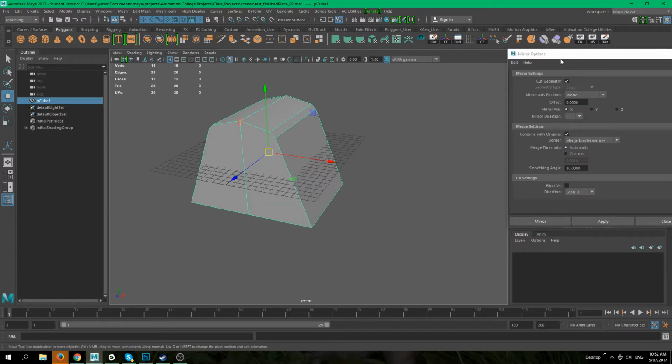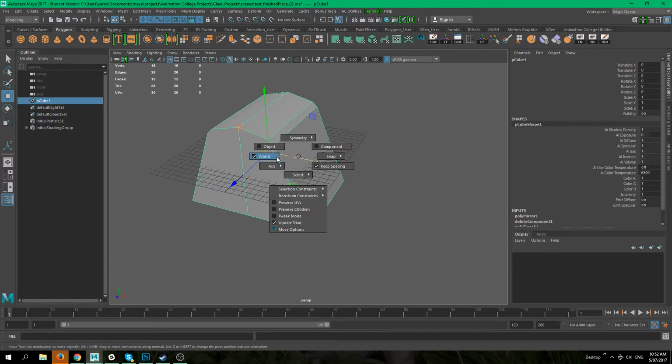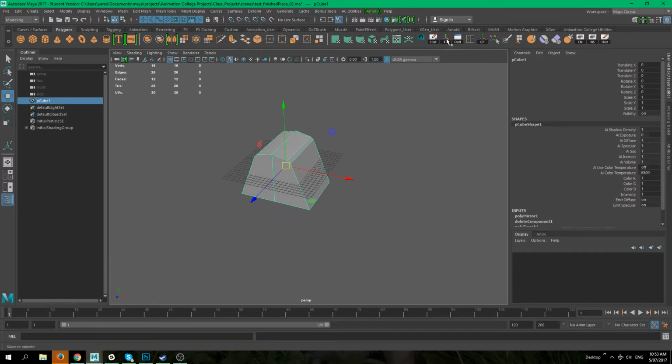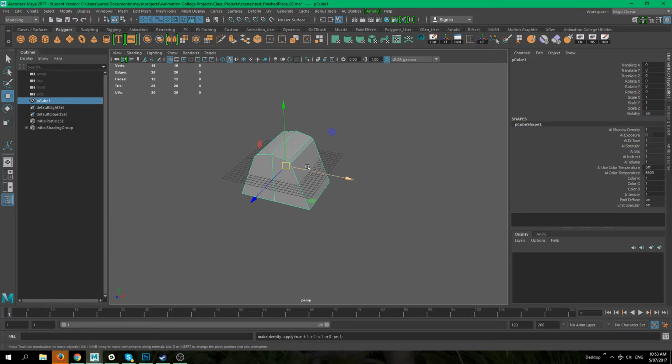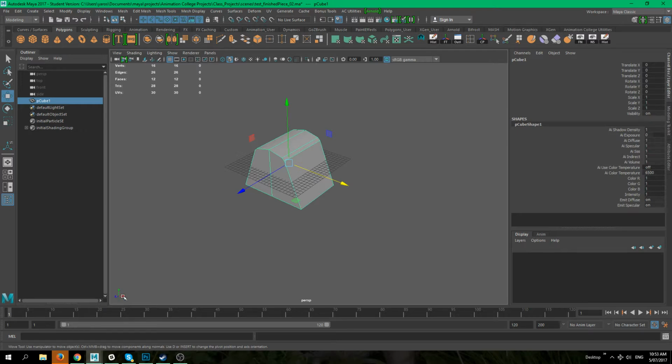There is a difference which you will probably not notice until you start rigging or until you start building a skeleton for your object. So at the moment we're in the world mode, and I'm just gonna get rid of all of the history and freeze transforms. So we are moving this object according to the world's coordinates. So if you're confused about what world coordinates are, you can also see this tiny little gizmo at the bottom of the screen telling you exactly the same thing as our move gizmo here. So it says that Z is facing this way, this is our X, and this is our Y.